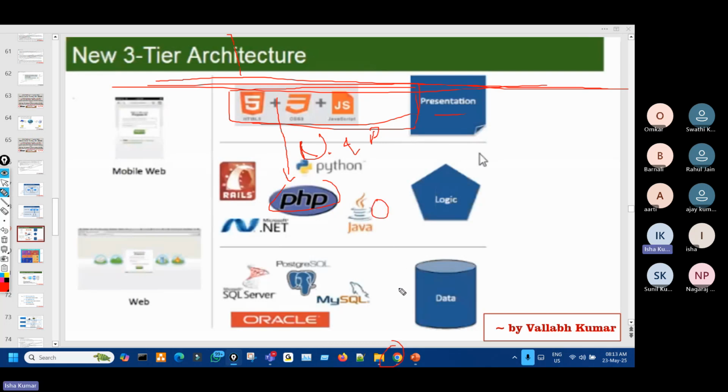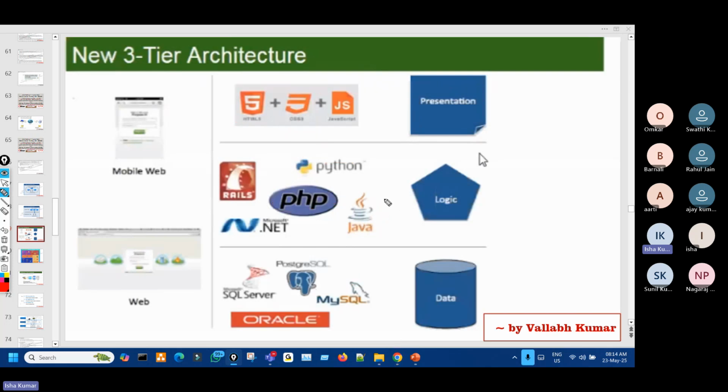This layer will fetch the existing username and password from the DB and try to match them, right? So you see, this does the logical stuff. It will check whether that user is there in the DB or not. Okay, that user is there, fine. Then it will check whether the password the person entered matches the one stored already. If it matches, then the request is successful, right? And then it will fetch all the details. Let us say you are on the Facebook page or banking page, all your related stuff. Or suppose you are entering Gmail, all your related emails, or Facebook, all your related posts, friend lists, right?